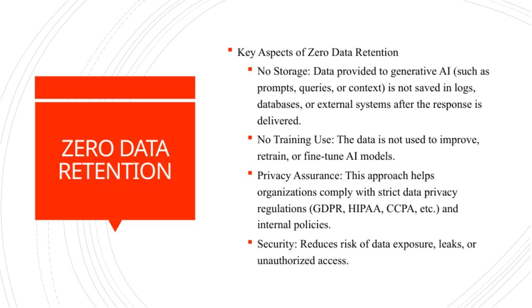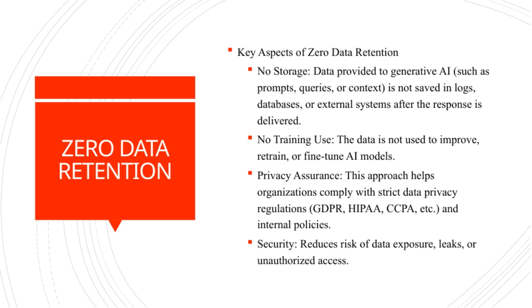Next, no training use. The data you input isn't used to improve, retrain, or fine-tune the AI models. So, your information isn't feeding into future model updates, which helps maintain control over what data is being learned from. Then, we have privacy assurance. This approach is especially important because it supports compliance with strict data privacy regulations like GDPR, HIPAA, CCPA, and others. It aligns with internal policies aimed at protecting user data and ensuring trust.